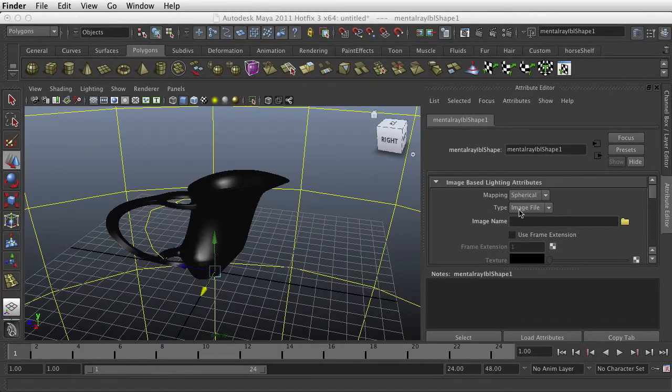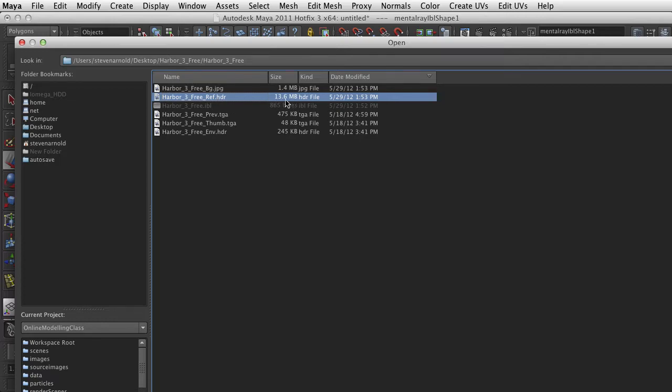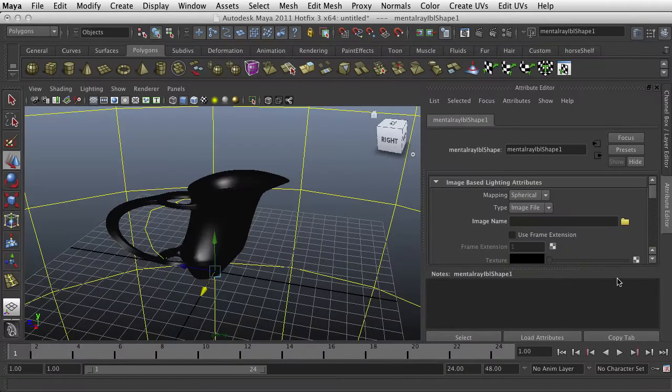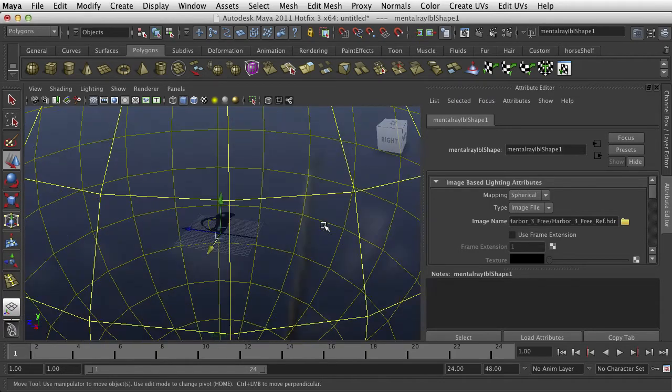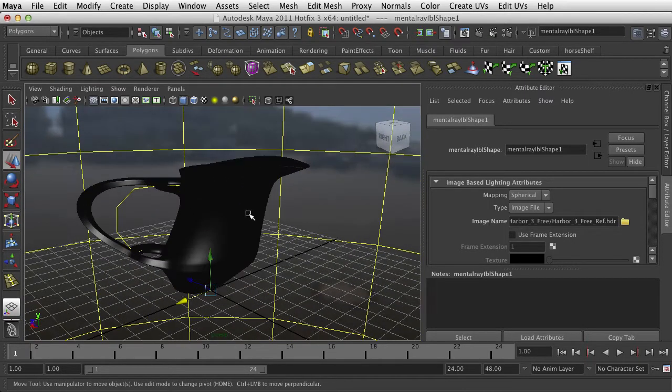Alright, so I know I'm glossing over this, but I don't want to get into the details. I just want to show you how to put an image-based light on an environment dome. And if you want to look into what an HDRI is and more details, that's cool. But alright, so I'm going to my desktop and I'm finding that free HDR, and it has an HDR suffix, and it's a pretty big file, 14 megabytes. So I'm going to open that, and as I do, it gets put on this environment dome, and that becomes the reflection that I will see.